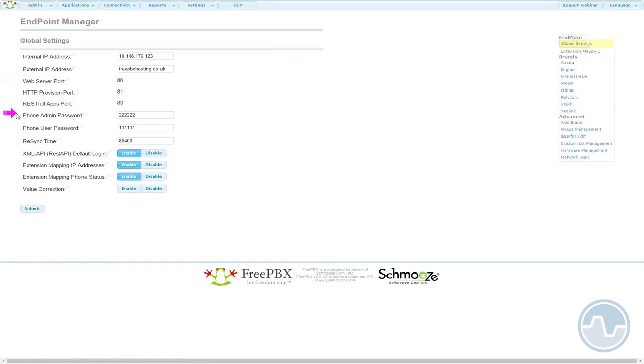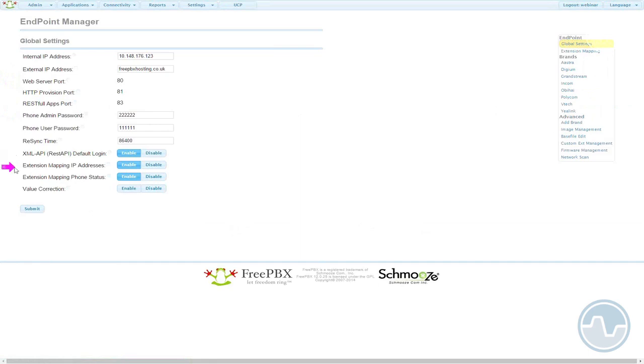The next global setting you'll see is the option to enable REST apps or FreePBX phone apps default logins. This allows you to configure a default or generic template that phones that support hot desking or the login logout feature can use to provide that functionality. And we'll provision the login logout buttons and app to those phones that don't have users already assigned or mapped to them. So if you have this option enabled, the system will automatically build default templates for new phones that are not assigned an extension.